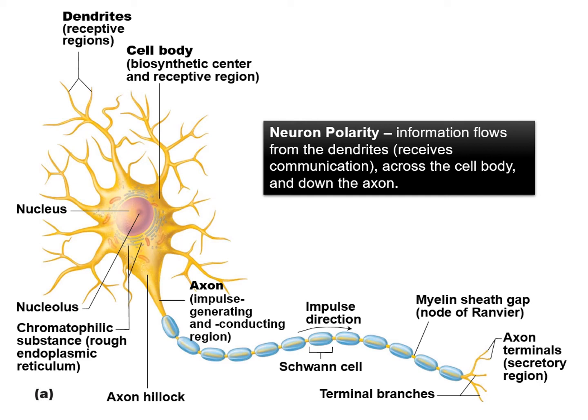All right, we are back to the neuron, which is the nerve cell. And looking at the neuron here, let's just recap what we already know. This is the cell body, which looks like a regular cell with the nucleus and all the organelles. These are the dendrites, which send information into the cell body. This is the axon, where information is traveling away from the cell body to the axon terminals.